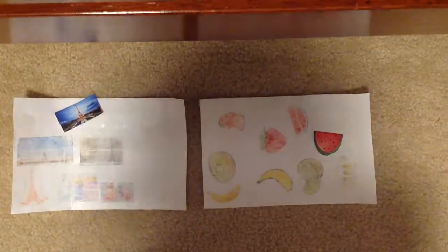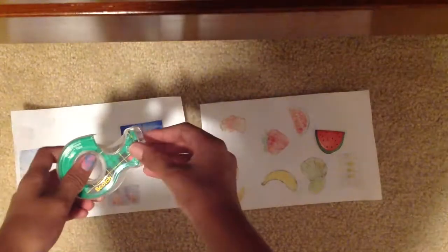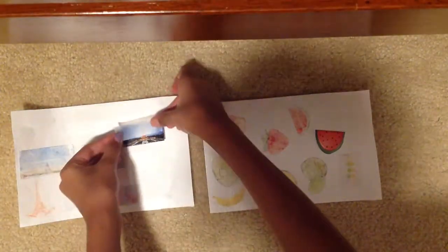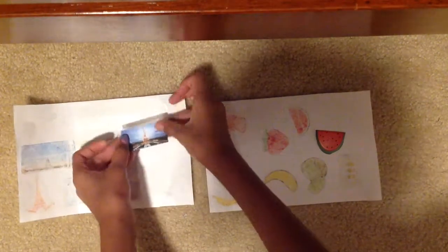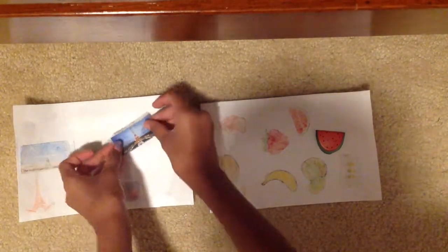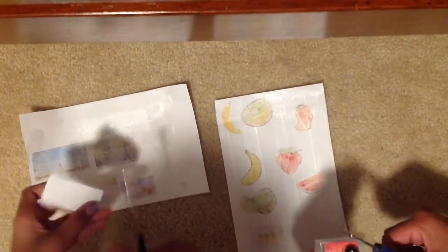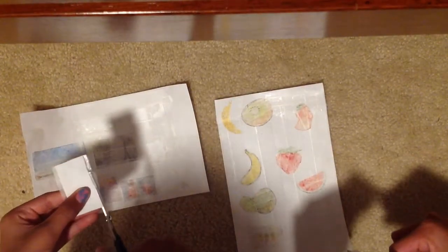Okay, so for the next step, you're going to be taking your images and using some clear tape. Then take a piece of tape and cover your image with it, like this. So now you're going to cut around the edges to make the tape even out. And it'll end up looking a lot nicer.